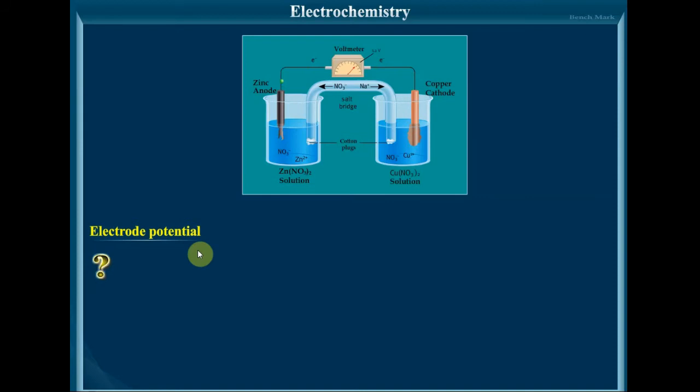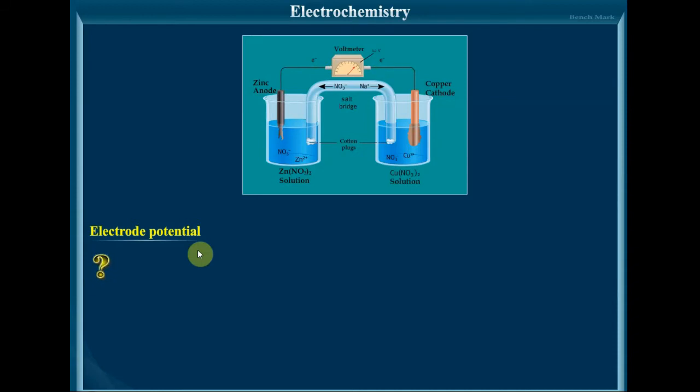So the oxidation process does not continue for long. After some time an equilibrium will be attained. That is, M will get converted to M^n+ plus n electrons, and the rate of the forward reaction and the rate of the backward reaction will be the same, and an equilibrium will be attained. So this is one tendency, the tendency of oxidation. The second tendency would be the tendency of reduction.